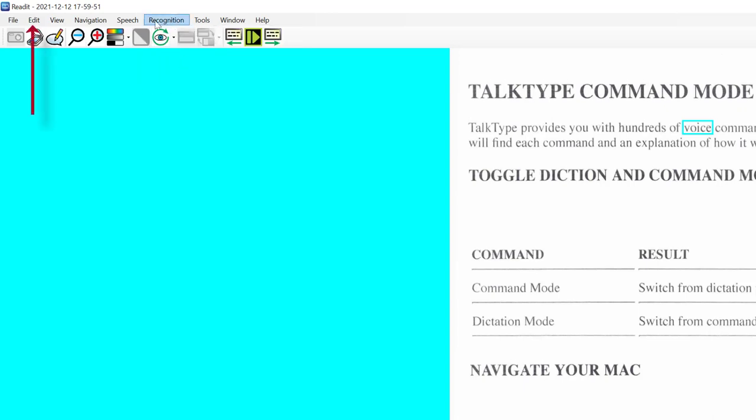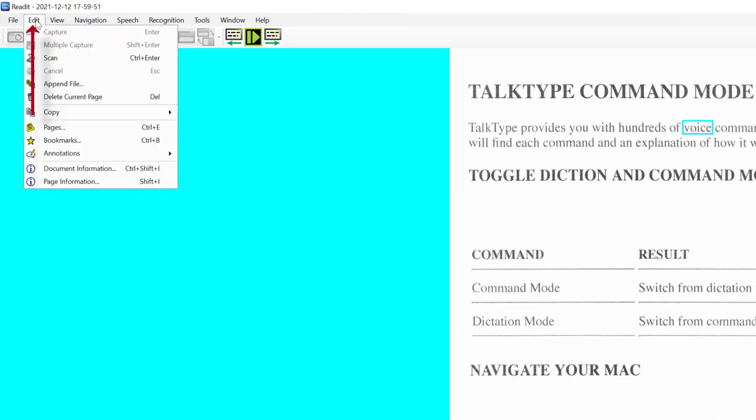What this does is, when you come along now to come to Edit, you'll be able to use the multiple capture option. And what that would do is, it will automatically take a scan of each page and it separates them all. So when you come to read them back, they'll be more in order for you to go through them one at a time.